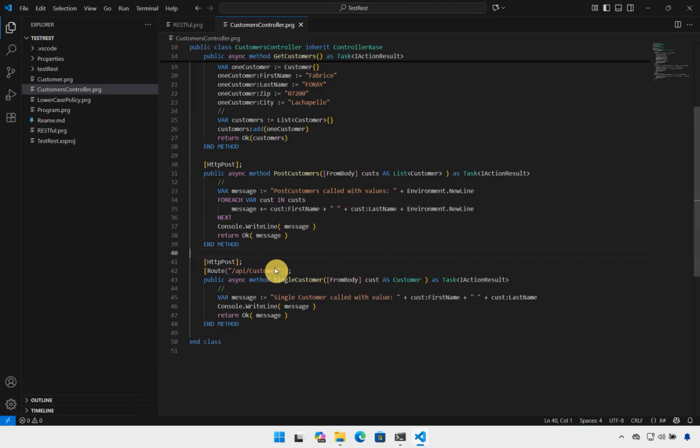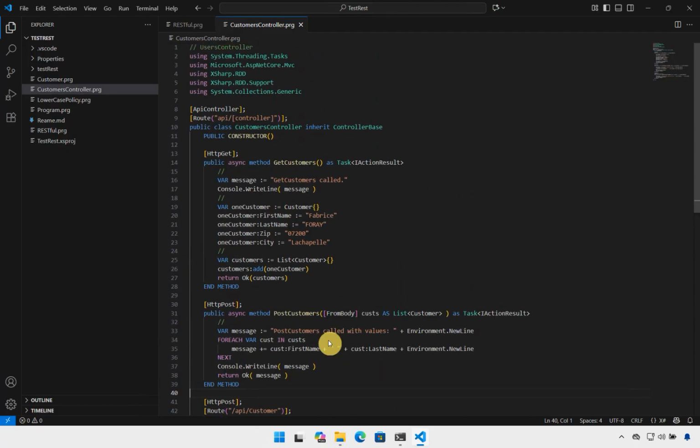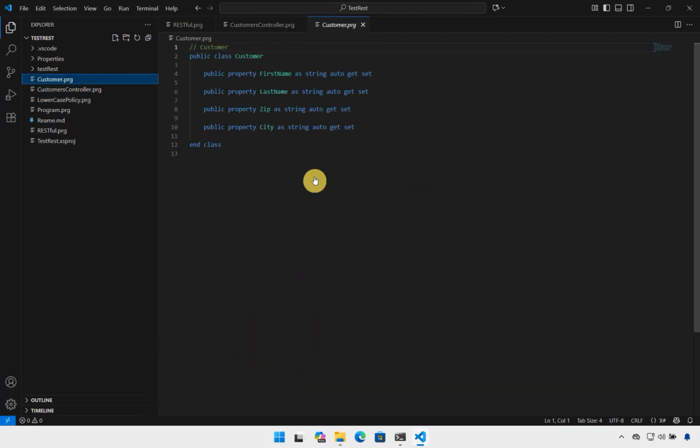Remark that I removed the plural in the end. Okay, so this is the definition of the controller, and remember that the controller is managing data. So I have a class, a simple class that is in fact a model of the data that I will exchange between my application and the client.